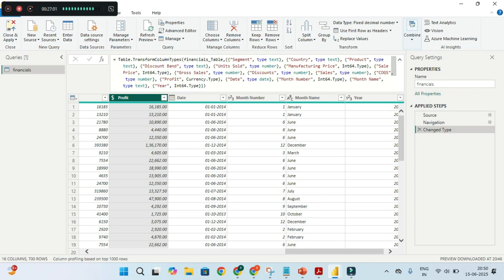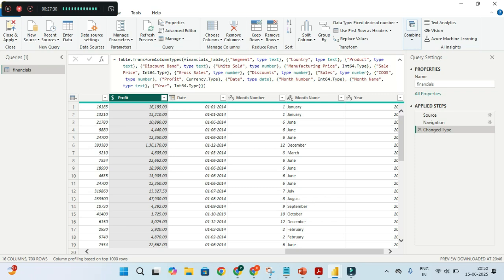Now when we clicked on this, you noticed a dialog box that said whether you want to add a new step or replace a step. And here there is a step called changed type. What this area primarily does is that every step of change that we do in the query editor is recorded over here. These are simple steps, however, these are key steps for transformation for a clean report model.